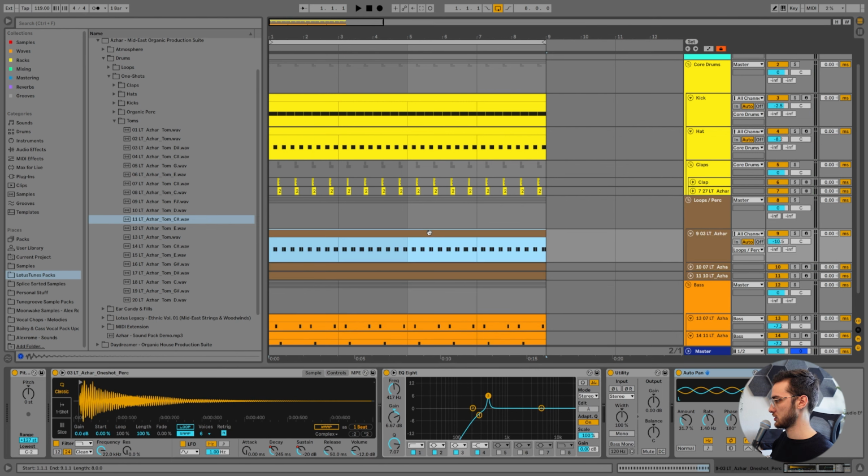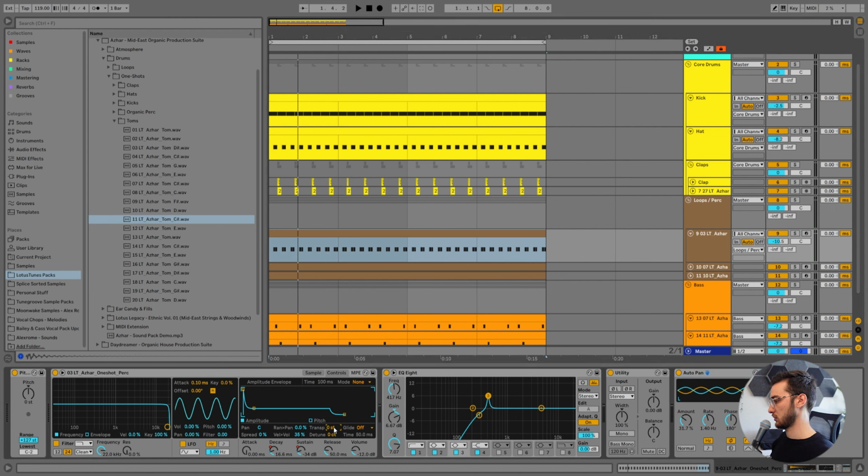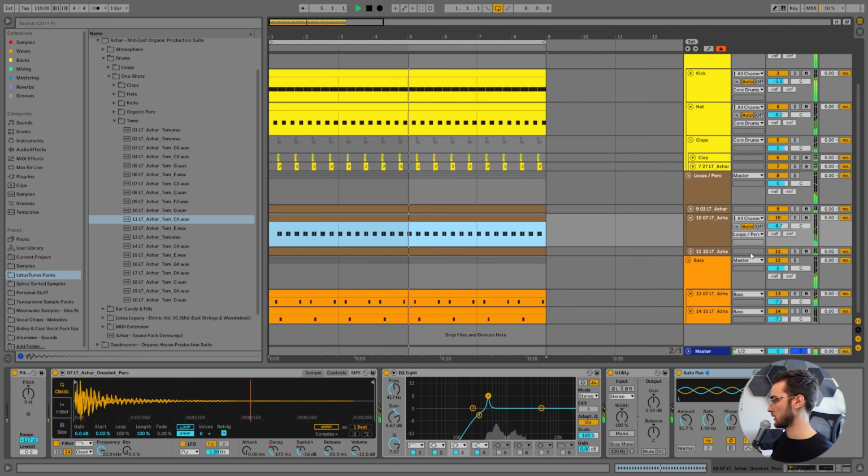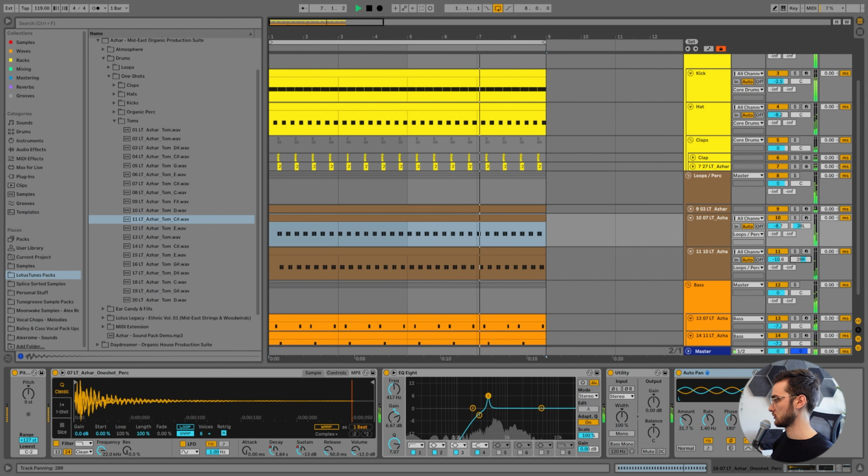And now I'm going to repitch this first little percussion sound that we created in the beginning by heading to controls. I'm going to manually repitch it here to fit the tom groove. And change the resonant frequency as well. Pan this percussion to the left maybe. This one to the right.